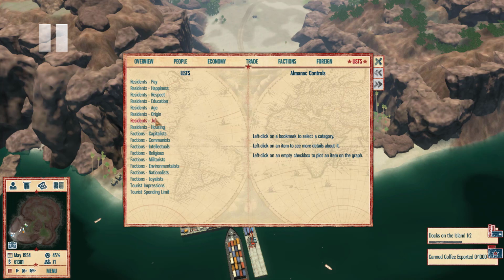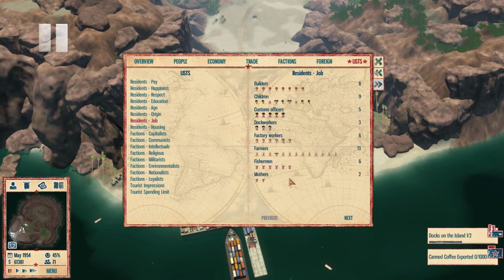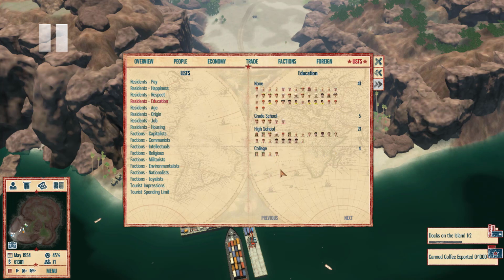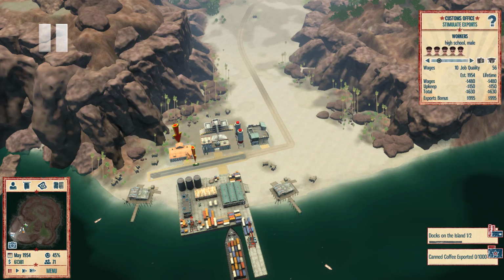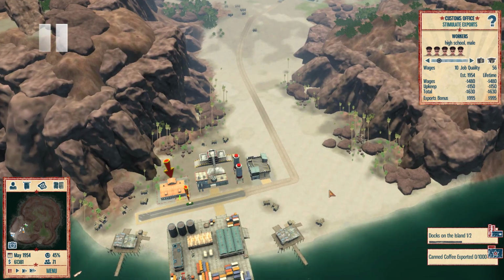Oh, what do we got for high school? Education. Oh, we've got a bunch of people who've gone into the customs work. Okay, we've got a fully staffed customs office working on improving our export prices. That's a good thing.